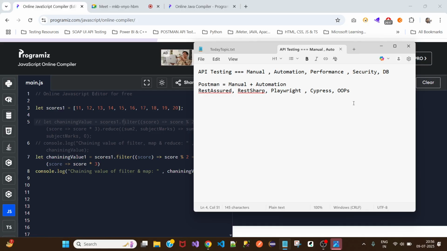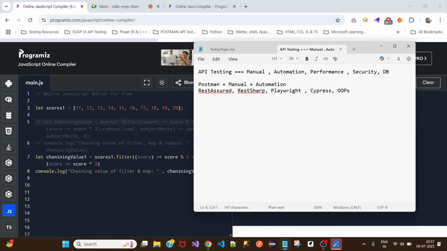Let's say Playwright is completely new, to be honest. There are companies who still depend upon Selenium with Java or Selenium with C Sharp. But for API testing, you need to know either REST Assured with Postman, or Cypress or Playwright with API testing. If you know how to do API testing using Playwright and Cypress, that will also suffice. If you don't know web automation using Playwright or Cypress, that is also fine, not a problem.